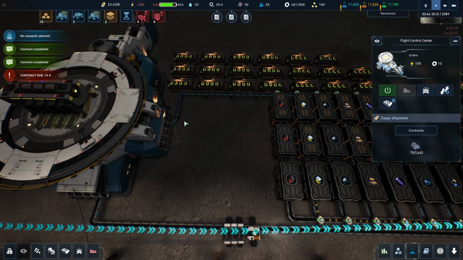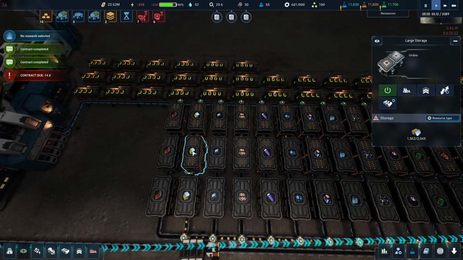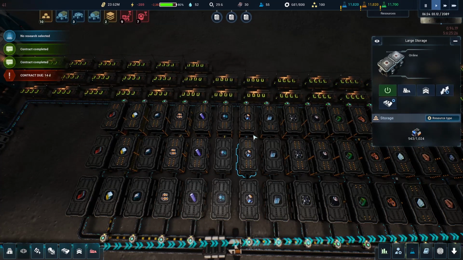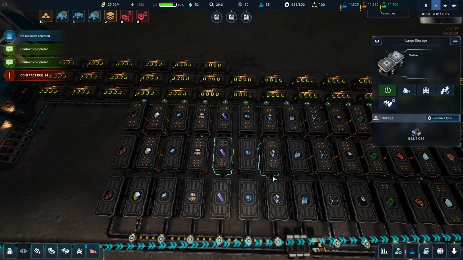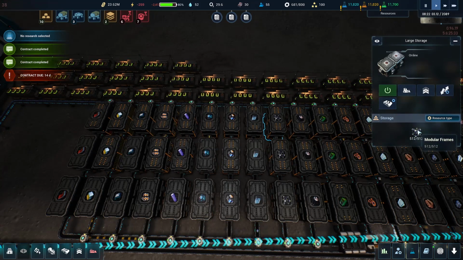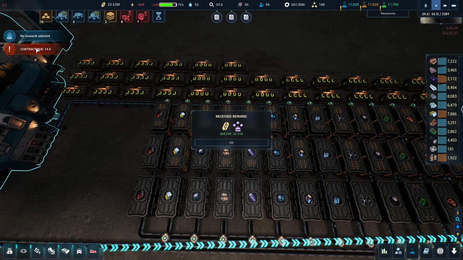I think it would be better though if we had one rocket that can fit all this aluminium. That would be great. The rare earths are too heavy. When you start filling them up, they can be heavy. The heaviest or bulkiest ones for storing are these nodular frames, and you need to get rid of that slag. Contract complete, go away.